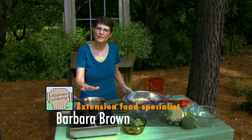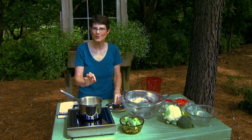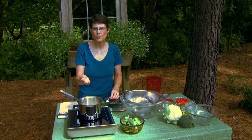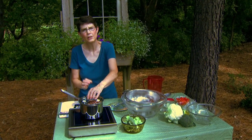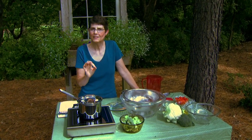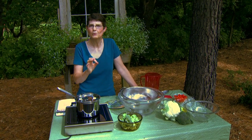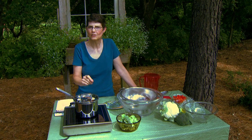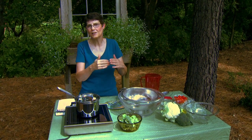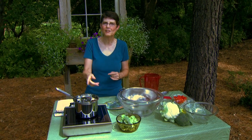I've got about an inch of water in the pot, brought it to a boil. There's no salt or anything in there, just plain old water. We're going to bring it back to a boil with a lid on it. We're going to cook it for about four minutes. For broccoli, we only want to get it to the tender crisp stage because it is going to be a salad, so watch your cauliflower carefully to make sure it doesn't cook too much. Each one is going to be a little bit different, so there's a time range anywhere from four to eight minutes. I'm going to cook this four minutes.